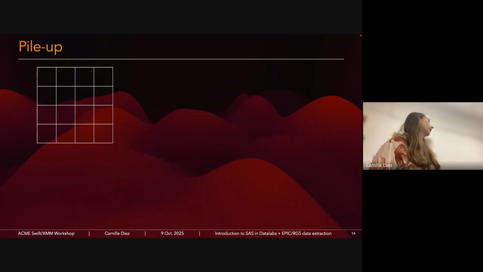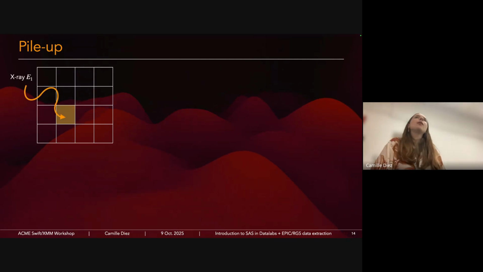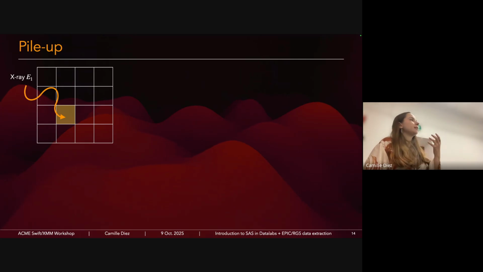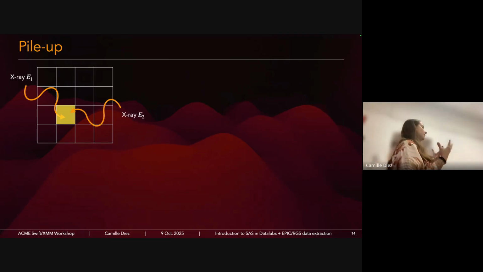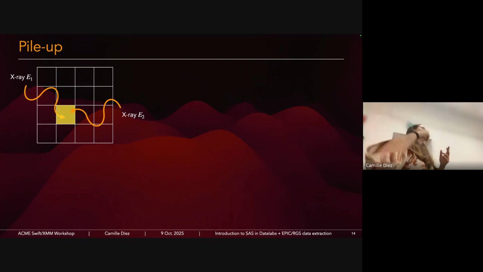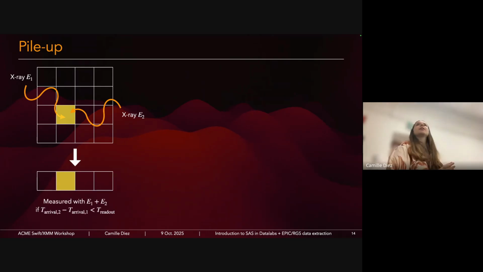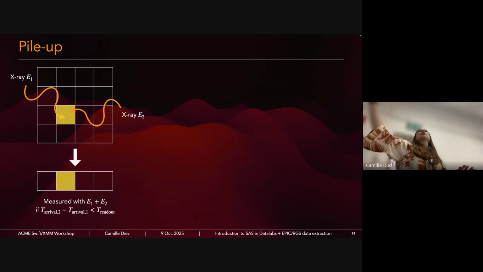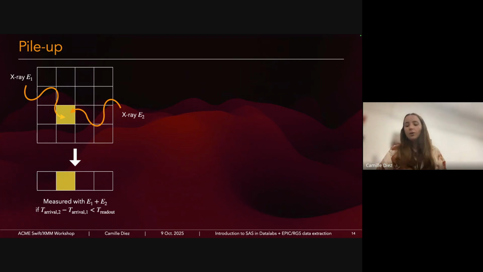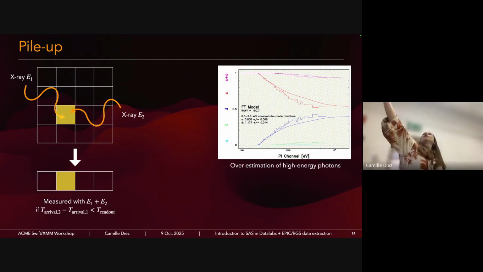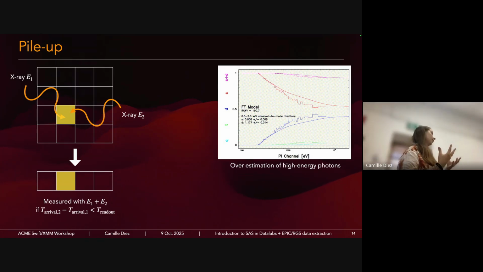When you have these kinds of sources, the problem is that they are very bright, and something called pileup can happen. What happens during pileup is that you have an X-ray photon of a certain energy, but for bright sources we have so many events that sometimes during one readout time, several events are collected. When it is read out, it is not read as two events, but as one single event. For example, you have an X-ray photon of energy E1 and another of energy E2, but if they come too fast during the readout time, they will be read as an energy E1 plus E2. So you will have an excess of photons at high energies, a false effect, because you are not supposed to see so many there.